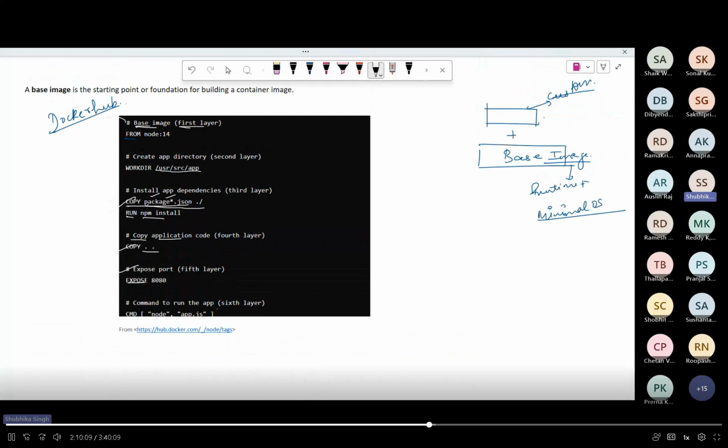CMD specifies the command to run when the container starts. So when the container starts, you want to run the command node app.js, which is going to run your application. We are defining this command using an array.